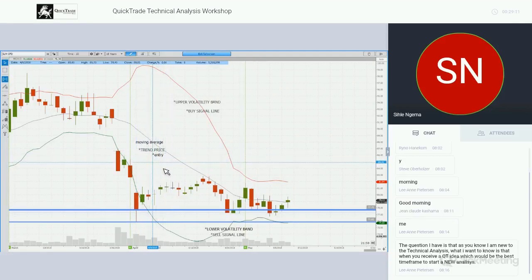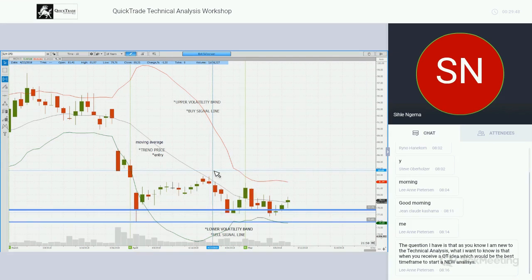So when the share gives you a signal by breaking the lower volatility band, you first need to wait for the share to go inside the very same band, towards the moving average. When we get to the moving average, it is then that you can decide to sell the share, given that the share itself does not go above the moving average. So the share needs to go towards the moving average, but does not go above it, it still sticks below the moving average, then you sell the share.